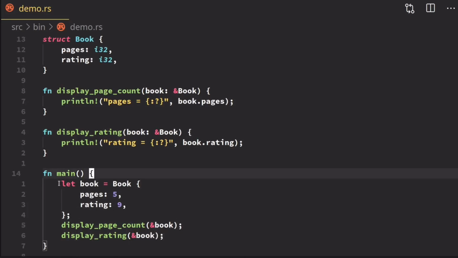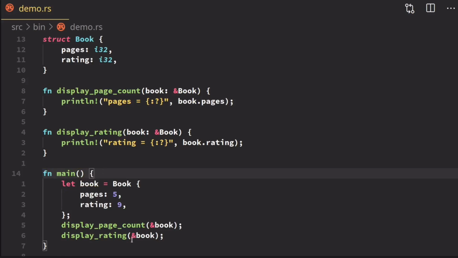So now let's walk through it again. We have a book. It's owned by the main function. We are letting the display page count borrow the book. And so since the main function still owns the book, the display page count function cannot delete it.